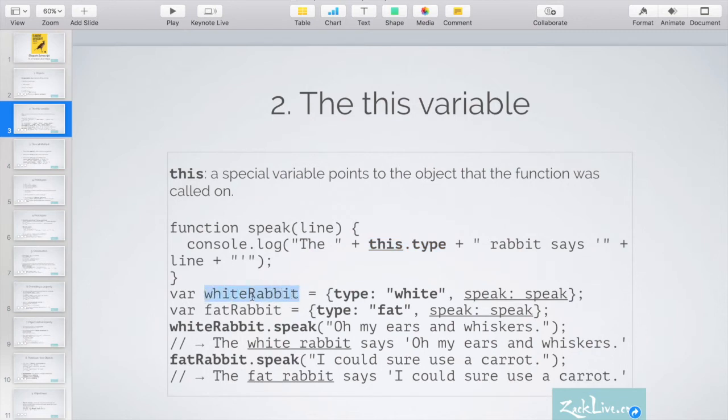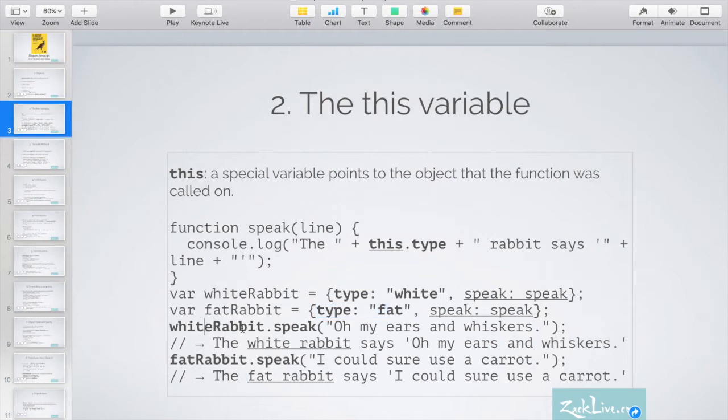We have a white rabbit, and its type is white, and it has a method called speak, and it's the function speak. And we have another rabbit called fat rabbit, and the type is fat.